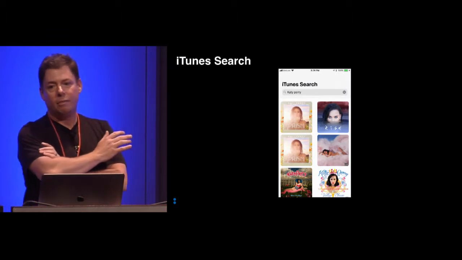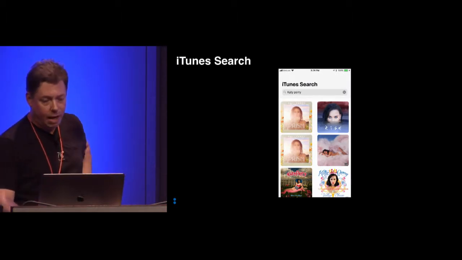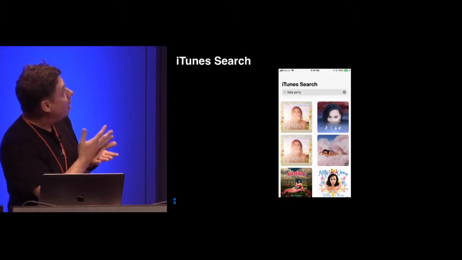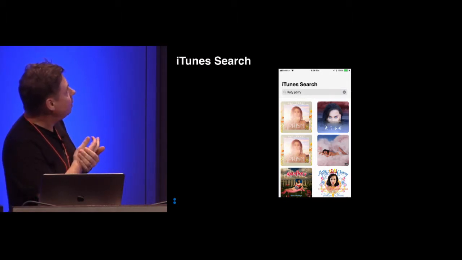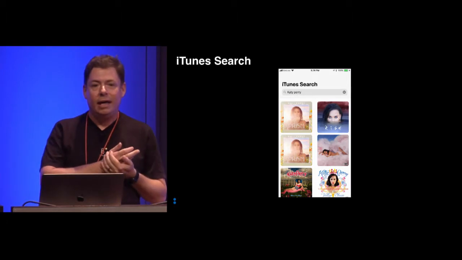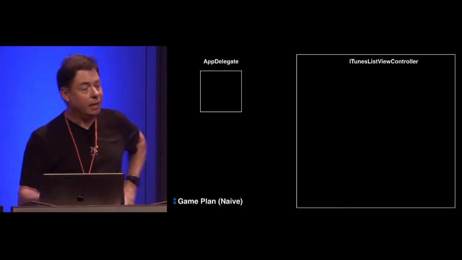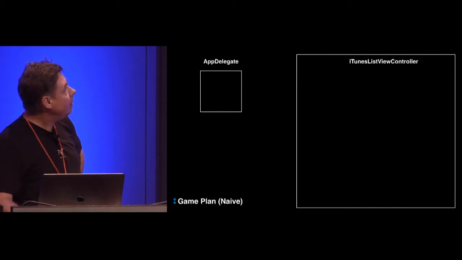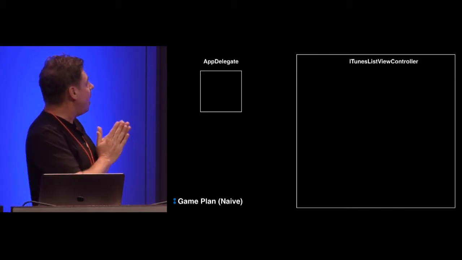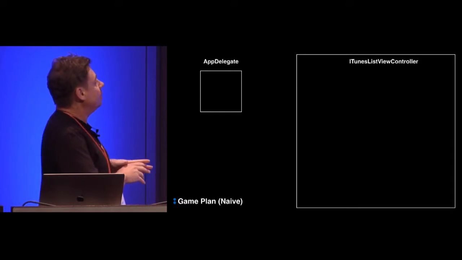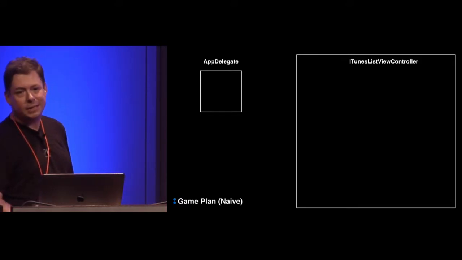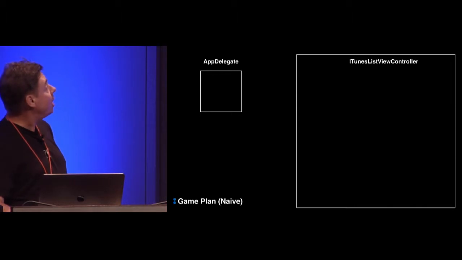All right, so the second one is called iTunes Search, and I wanted to put something together to demonstrate all of this, and I chose something that was really simple, but I think the principles apply to much larger projects, and it's really the same things that we follow at work that work well. But we put together a sample application, and it just searches iTunes. It gets tracks back and displays them in a collection. And it's super simple. And I'll show you how the game plan was to develop this, and I put naive here. So this is kind of like open Xcode, create a new project, and get going.